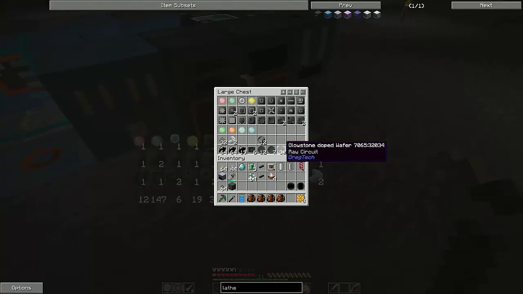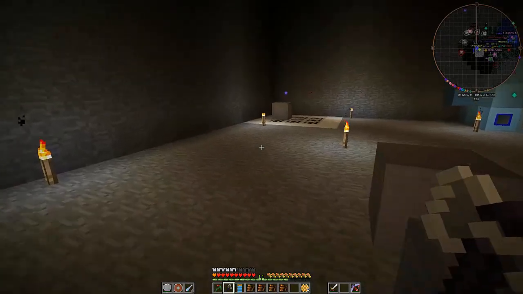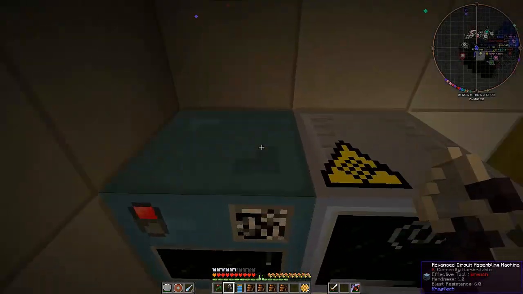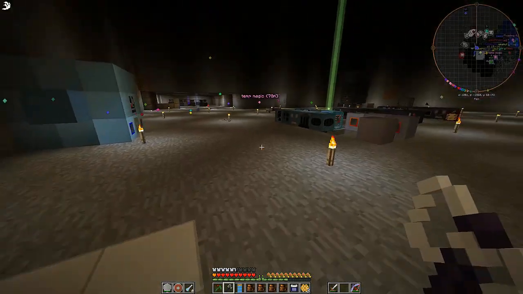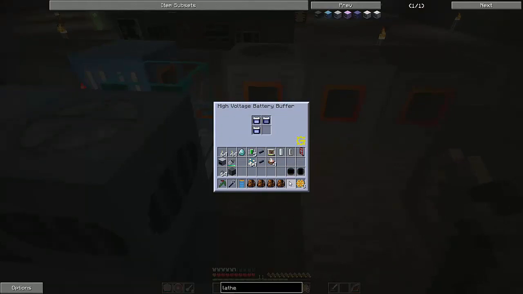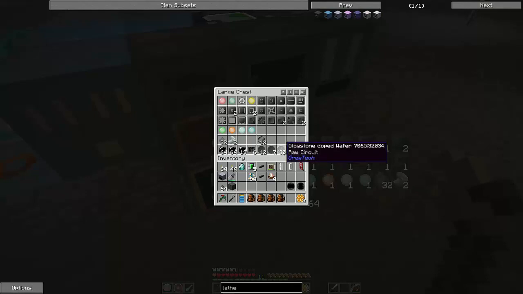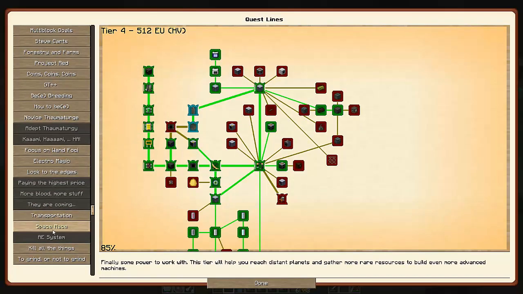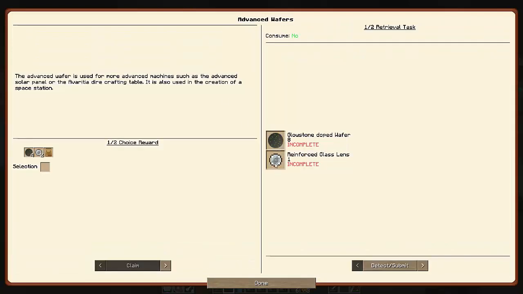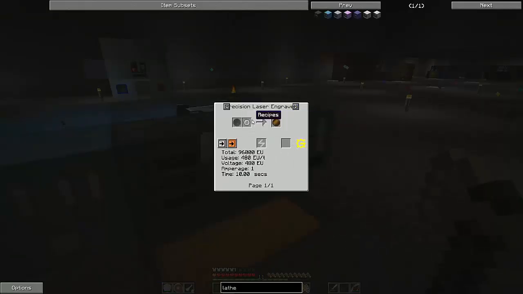There you can see the rest of my glowstone doped wafers. Having the advanced precision laser in here, I'm probably going to go ahead and do the advanced wafers that I need to do in there. Let's take a look at that quest real quick. Space Race, advanced wafers, 8 plus a reinforced glass lens in order to make 8 advanced wafers. Oh, it doesn't need to be in the clean room.